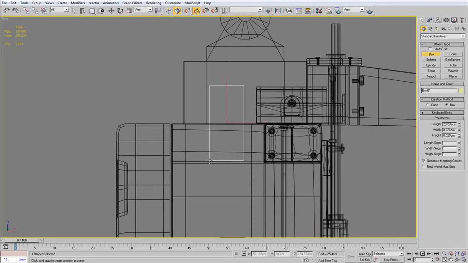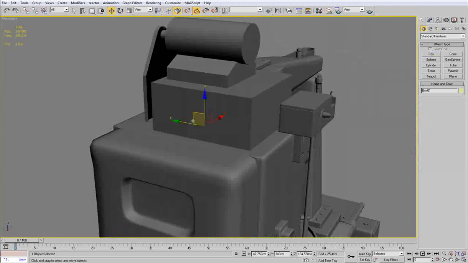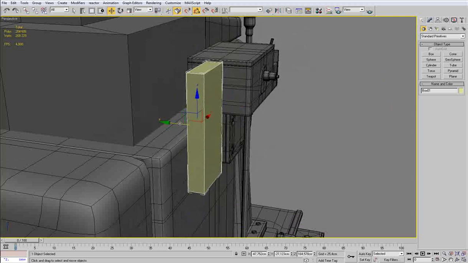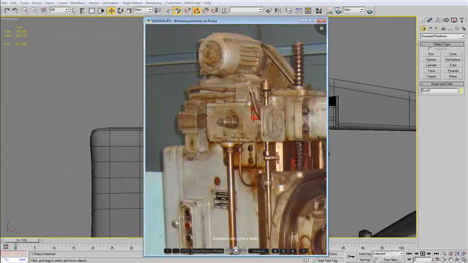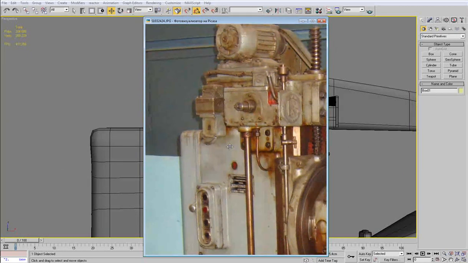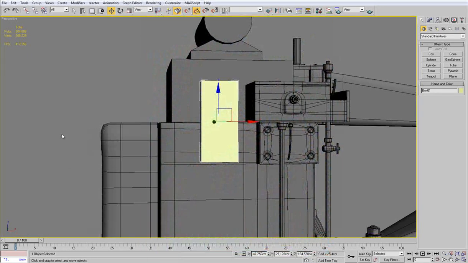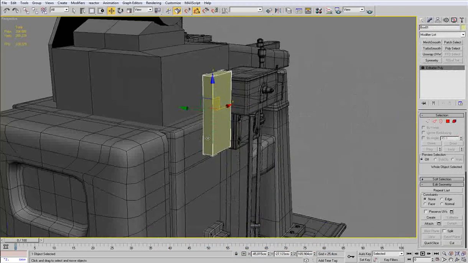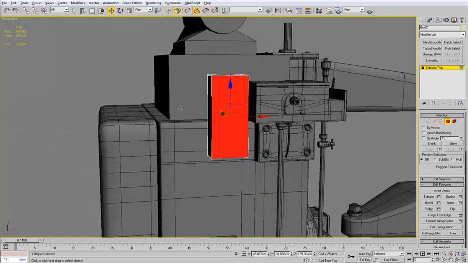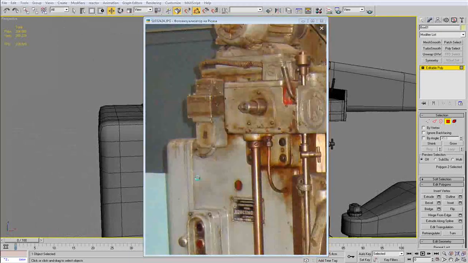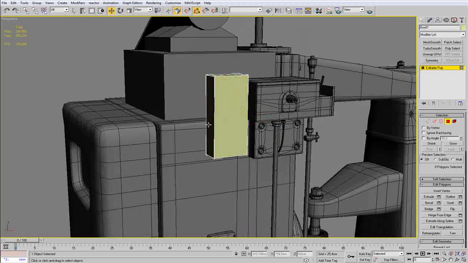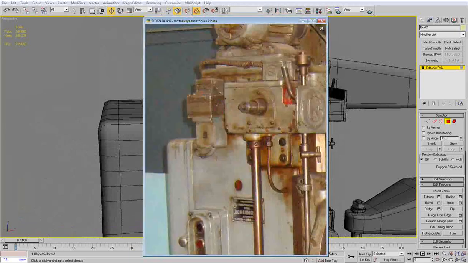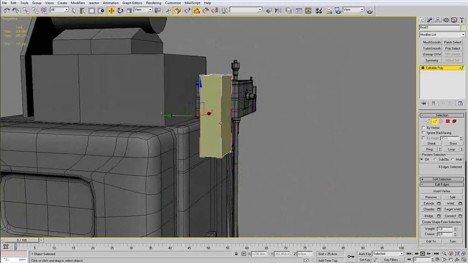And as you can see, I start right away making a box that will represent an element that we haven't actually made in the low poly version, or the blockout version. You can see the model here on the reference. So start off with a box, position it properly, make it roughly the size we need, convert it to editable poly, and start adding the details, start fixing up the shape.